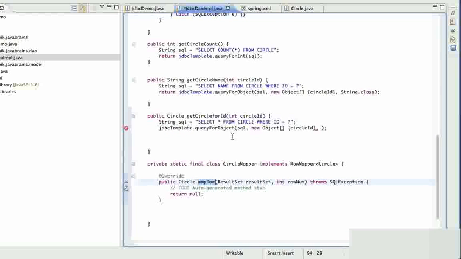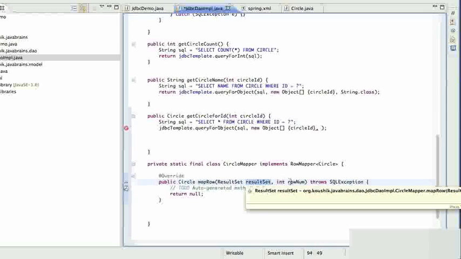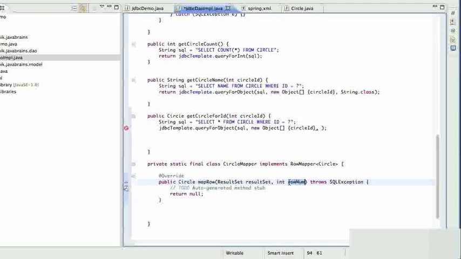It's going to pass these two parameters, the result set as well as the row number. So if there are 10 results in the result set, it's going to call this 10 times. The result set is going to be the same every time, but the row number is going to change. It's going to go from 1 to 10. And what the JDBC template expects is for us to take this result set and return an initialized circle object. So that's what we're going to do over here.